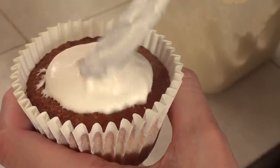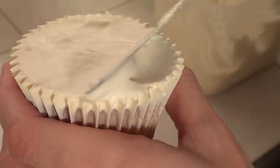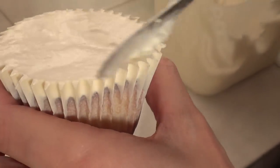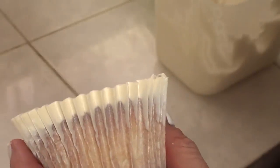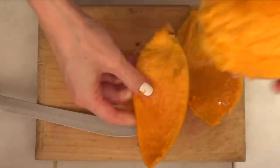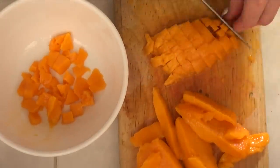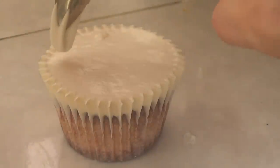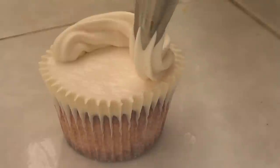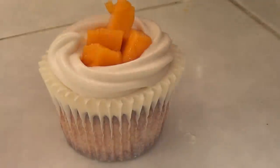Once your cupcakes are baked and cooled — and make sure they are cold because if not the frosting is going to melt — I'm going to add some frosting. I'm putting the frosting in the middle part on top of the cupcake and then grabbing my spatula and dragging the excess towards the edges so I can have a smooth top. Then we're going to take the mango, peel it, cut it, and chop it into pieces that I can put on the cupcake. Once my mangoes are ready, I'm going to grab a piping tip number 1M from Wilton in a piping bag and just swirl around the cupcake making a wall, and then place my mangoes with the help of a spoon.